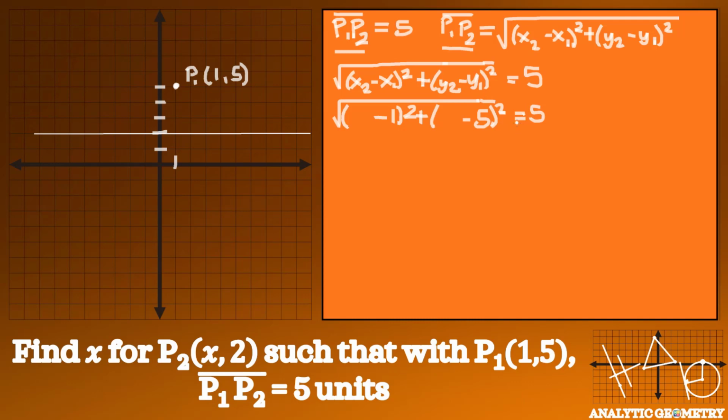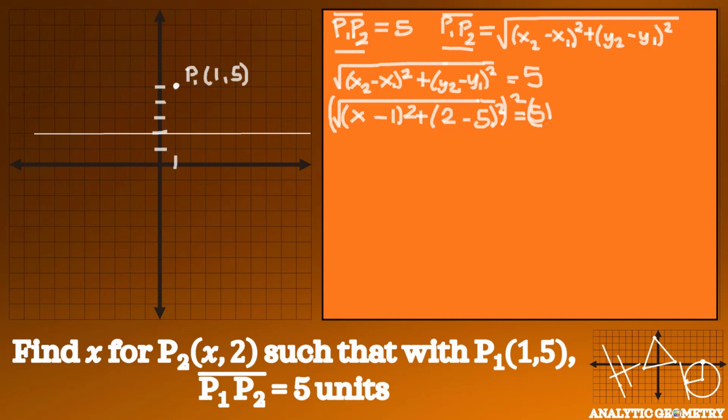Now how about our entries here? This is for our point 2, which is expressed as (x, 2). x would be our x sub 2, and 2 would be our y sub 2. With this expression, we can now see only one variable present here, and that's the goal of solving for this task. Now, before we continue, let's take the square of both sides.